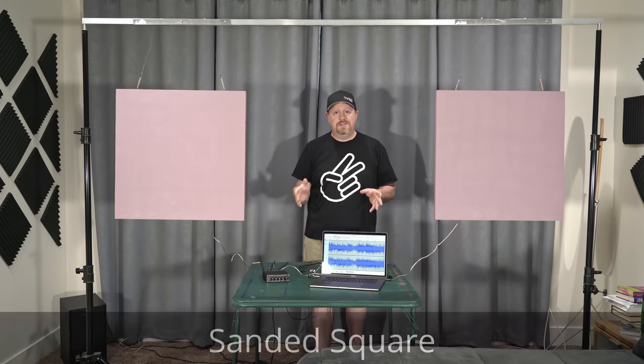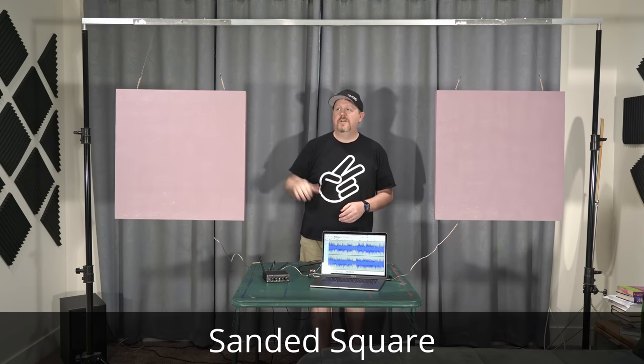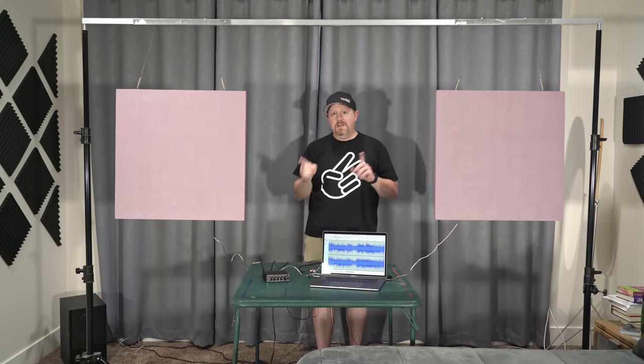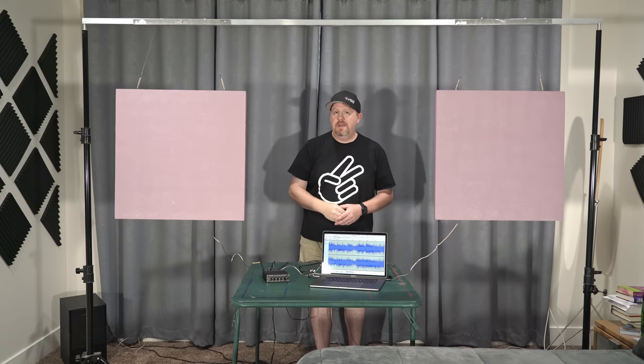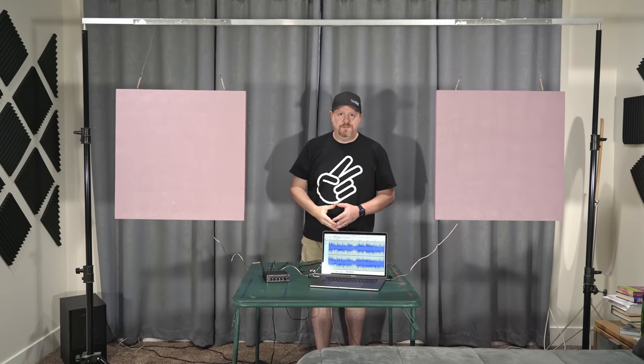This set of panels is the second half of deciding whether or not sanding the surface is very important. I did not round the corners off, but I did sand the surface, unlike the other set where I didn't do anything to the panel at all. So this one has been sanded on the front and the back, and the exciter again is at the 2/5 down and the 2/5 in position.